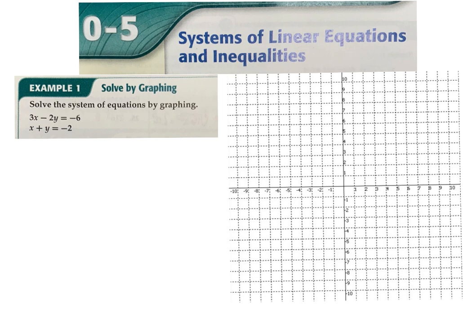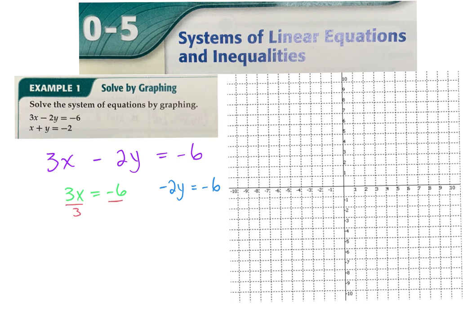We have 3x minus 2y equals negative 6. That's my first line. If I want to figure out where it crosses the x-axis, I am going to zero out the y, which means I am just going to plug a 0 in for y, and that will tell me where it crosses the x-axis. So when I do that, I just get 3x equals negative 6. I zeroed out the y. If I want to find where the y-intercept is, I zero out the x. So I would get negative 2y equals negative 6. So x-intercept, zero out the y. Y-intercept, zero out the x.